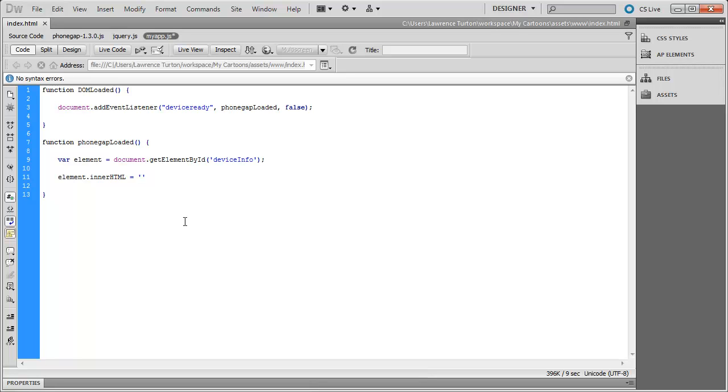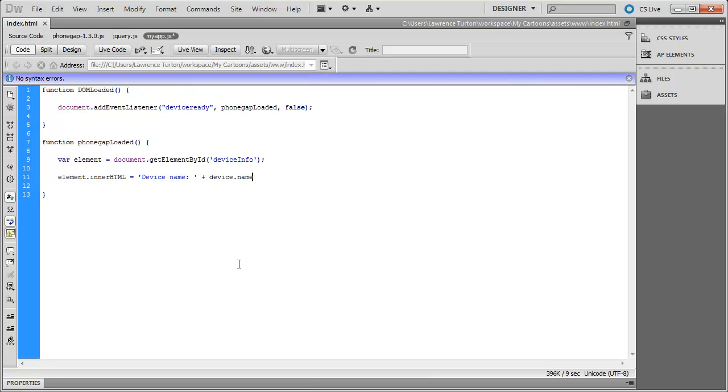And what we're going to do is first of all get the device's name. I'm going to code this all out and then go through each property and explain what it does. So I'm just going to say device name, and then outside of the quotation marks I want to say plus. Think of this like adding something to our script, and we want to add some JavaScript. We want to use the device.name property, like so. So this will get the device's name, and again, I'll explain more in depth later on.